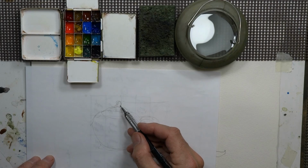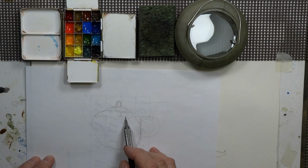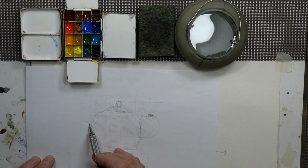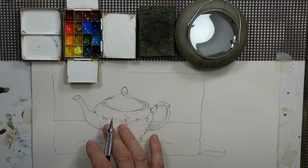top of the lid, this small finial here. And so we said that was about three of those. And that was the top of the handle. Or actually, it was more like two. One, two, about here. And the same thing was with the spout. So we just super lightly did a preliminary sketch, very incredibly light. Then once we did that, we used that as our foundation and our guide, and then we did our contour drawing.